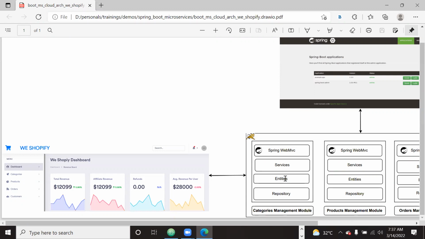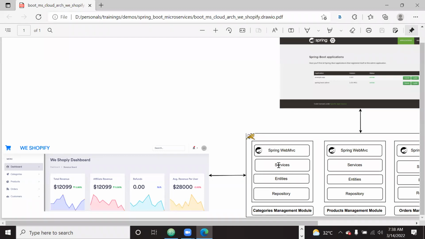Can you explain the many-to-many association with an example? Can you explain how to save enums into the database, or how to map the enums into the database? And how to handle parent and child categories? So these are the questions you will get here.